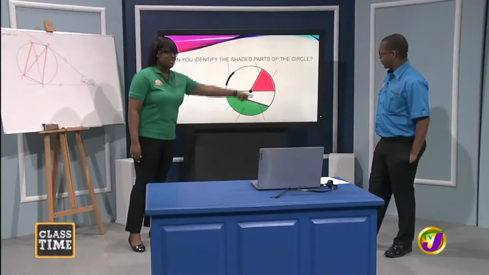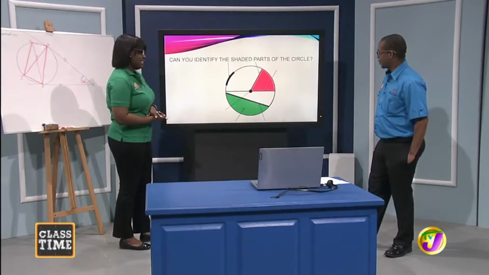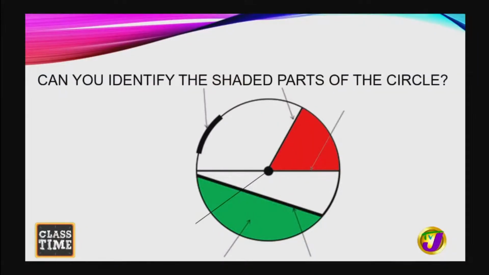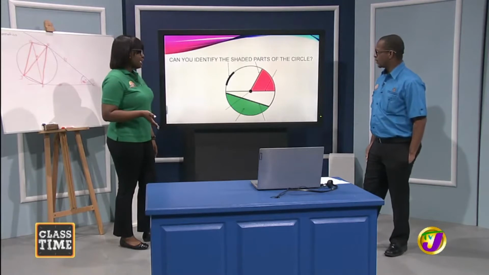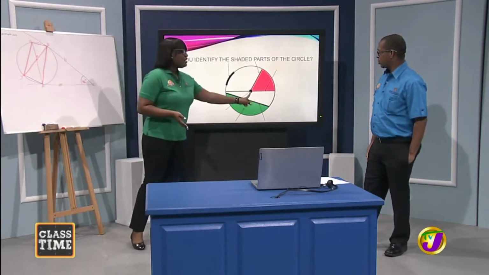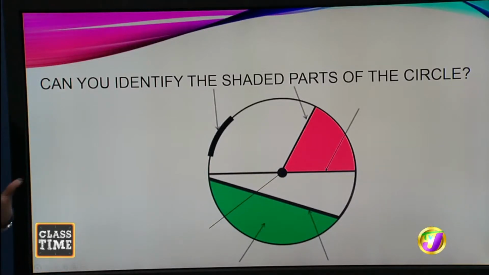Okay, and as I mentioned before, the boundary of the circle is the circumference. Let's see what else we could identify. The center, right there in the middle of the circle. And there's a line that runs through the center of the circle, and it touches the circumference at 2 points. What's that called? I believe that is the diameter. All right, so we also have the diameter, and half of the diameter is known as our radius. Okay, so it looks like we're remembering a lot of things.